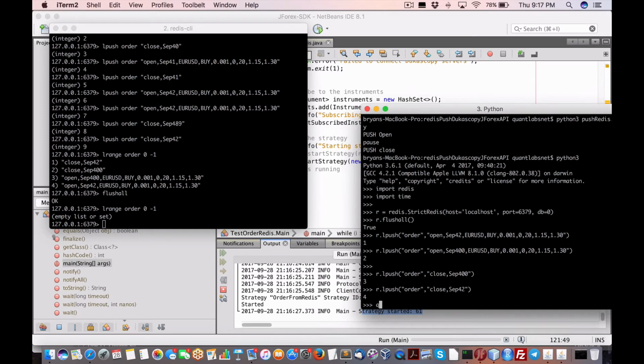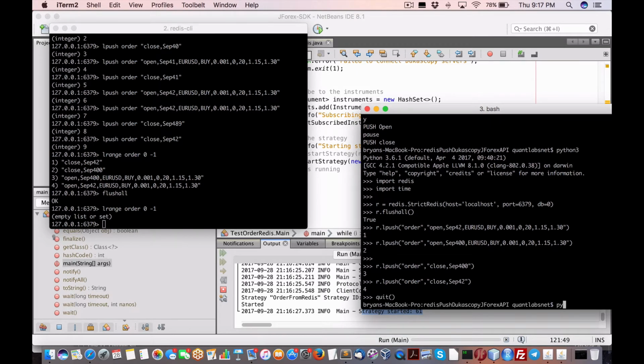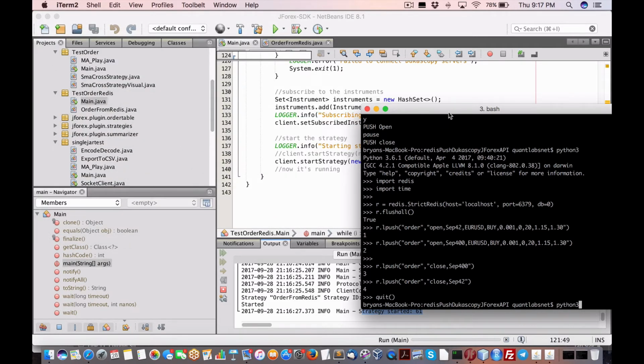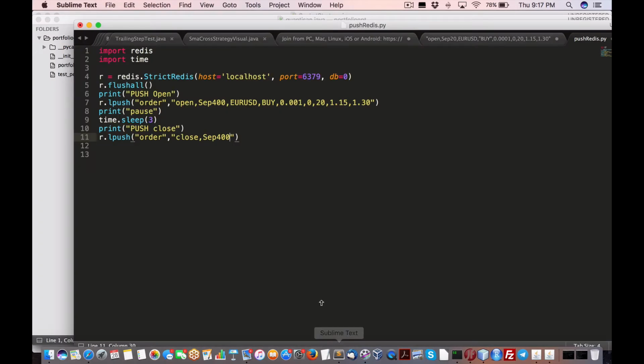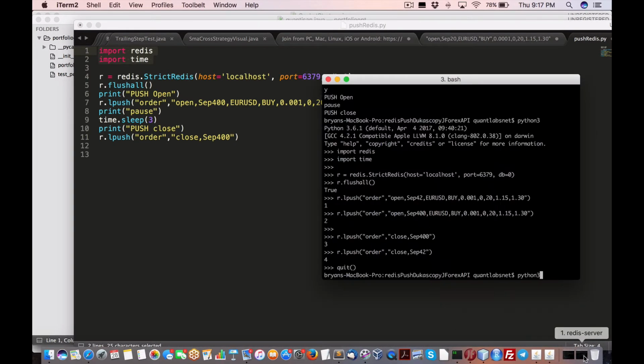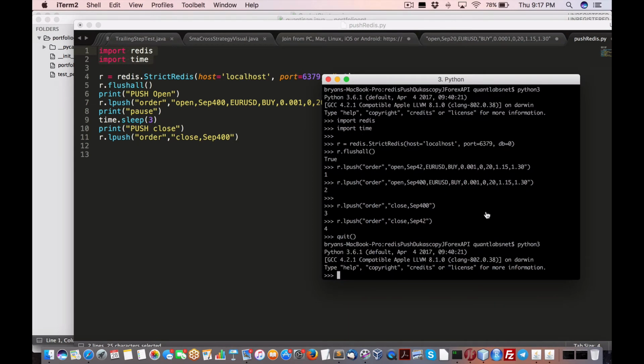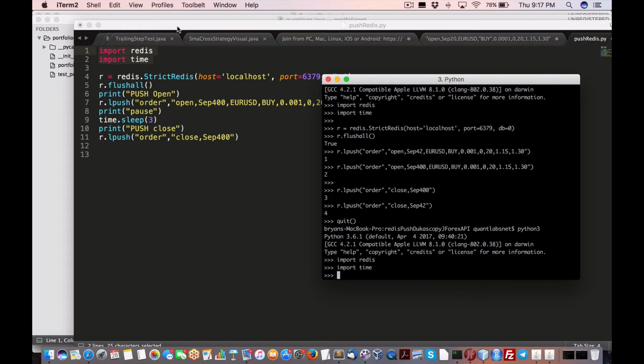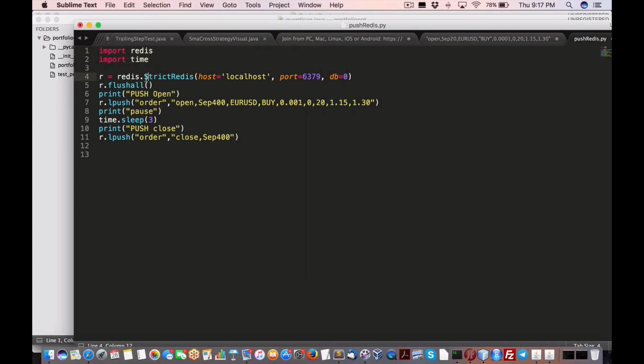So I'll load up the Python 3 interpreter. It doesn't matter if it's Python 3 or 2. It's fairly simple code. So as I said, we're going to now import all the packages that we need in Python. Okay, so we'll load up our Python interpreter, which is Python 3, and now I'll do the standard connection into Redis.